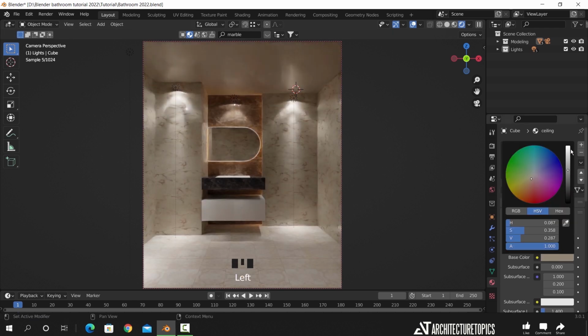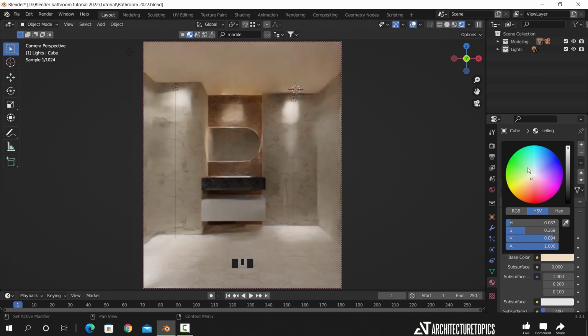Once we added those materials, the hidden light seems a bit low on power, so we need to fix it.